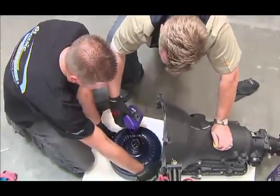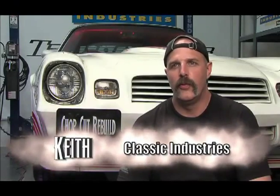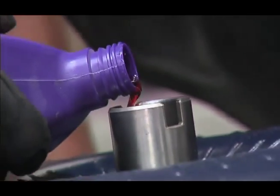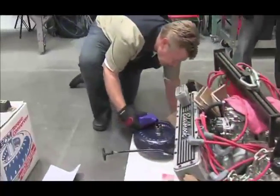Usually when you install a torque converter on a new transmission and a new converter, you want to put a lot of fluid inside the converter. As soon as you start it up, it's going to suck all the fluid out of the bottom of the transmission pan, and you're going to burn your transmission up. So you want to make sure you got a lot of fluid in everything.